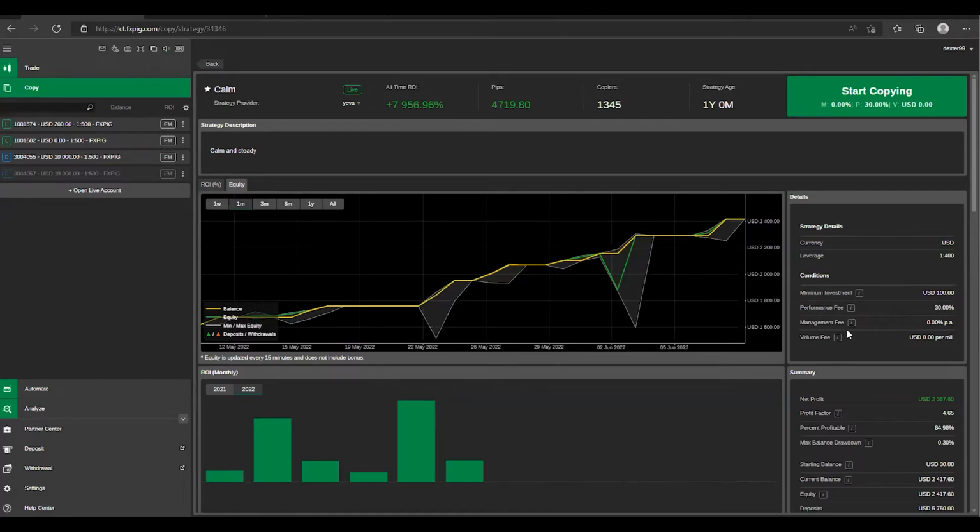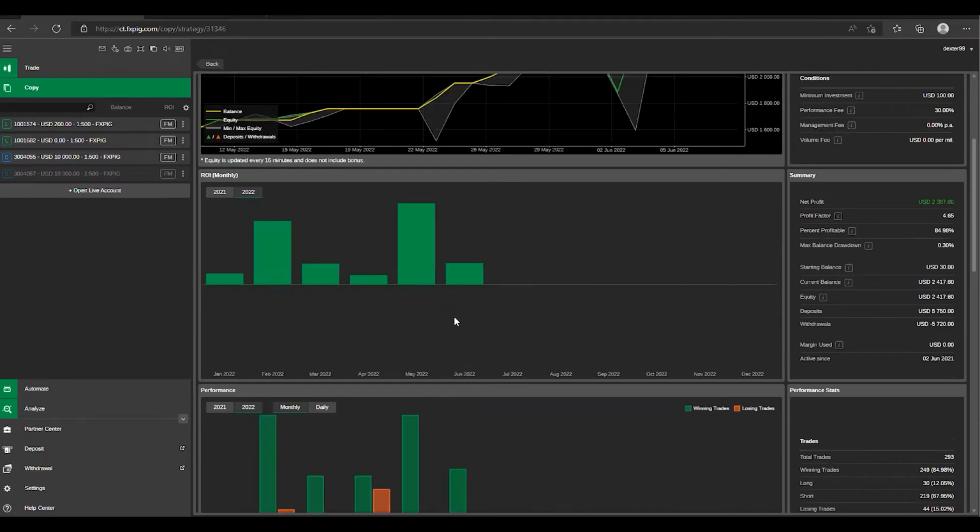Management fee is calculated based on the percentage of your equity, and the volume fee is calculated on a per million basis. So for example, if the provider is charging $10 per million traded, that equals roughly $1 per lot. Okay, so if you want more information, you can hover your cursor over the I button and you can see the additional information.